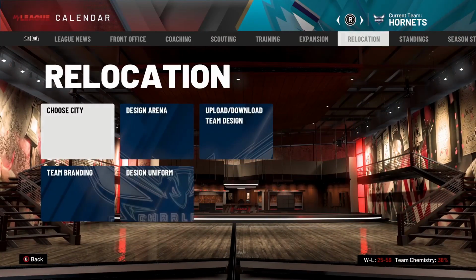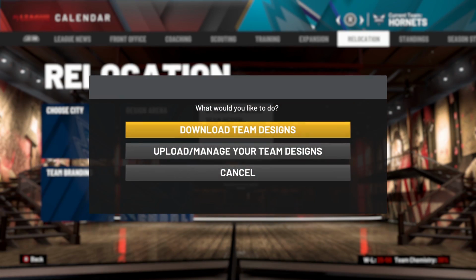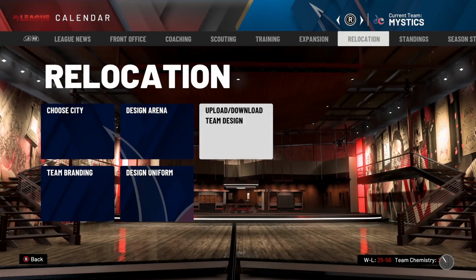So what we actually have to do first, because right now, she would be invisible, but the rest of the Hornets would be visible. So we got to download WNBA jerseys. All right, so here they are now. The jerseys are actually invisible. Shout out to TG So Good for actually creating these.